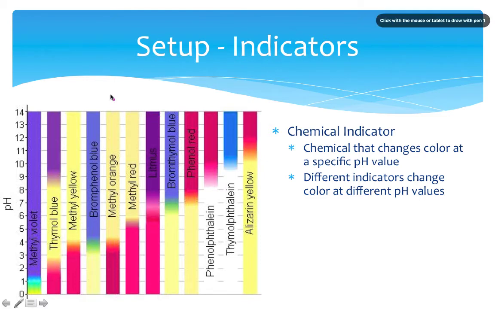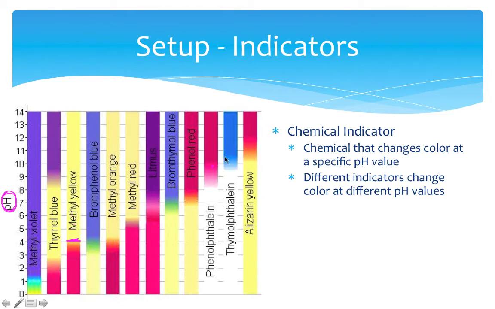This chart you see on the left side of the screen is basically an arrangement of a bunch of different types of indicators. And over here on the y-axis, we can see at what pH they change color. For example, if you wanted to figure out when your reaction changed color right around a pH of 4, an indicator like methyl yellow is a good choice because it changes color right at 4. It goes from this bright red to a yellow color here.